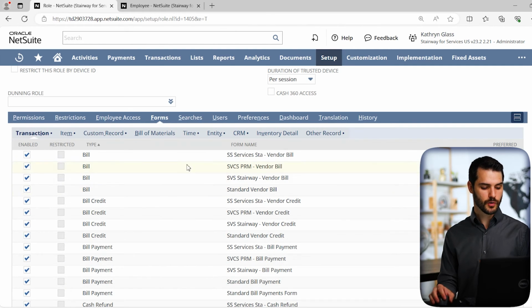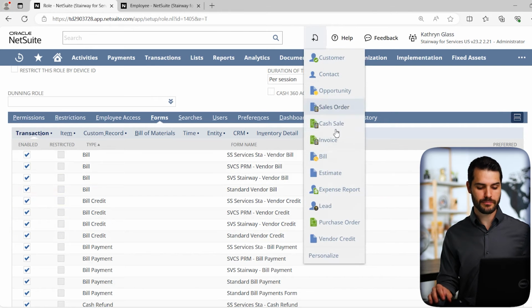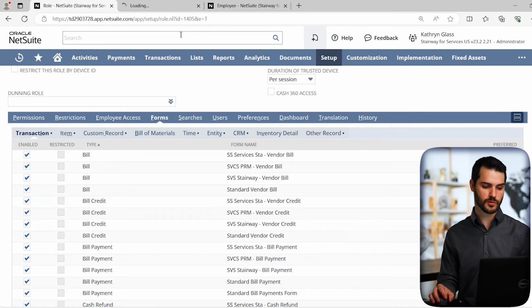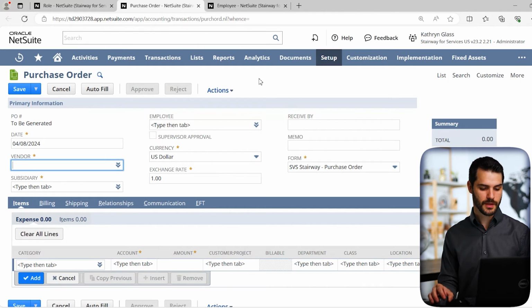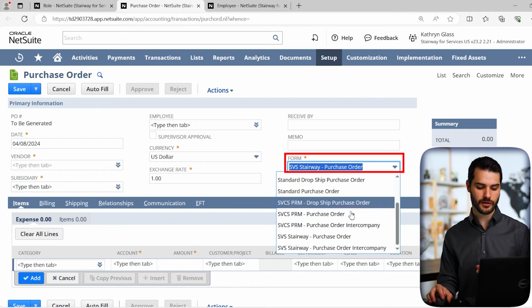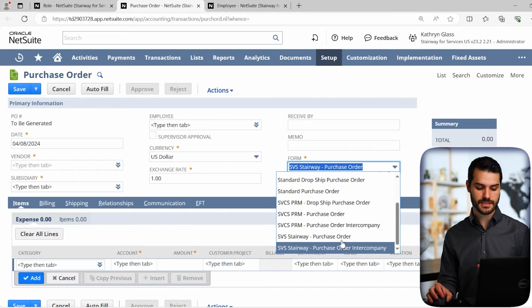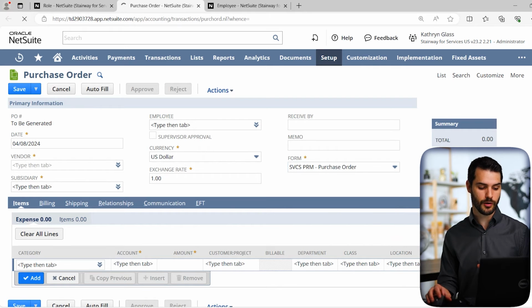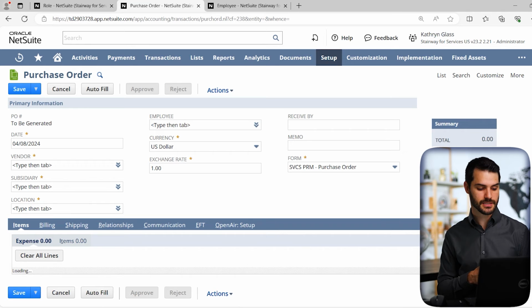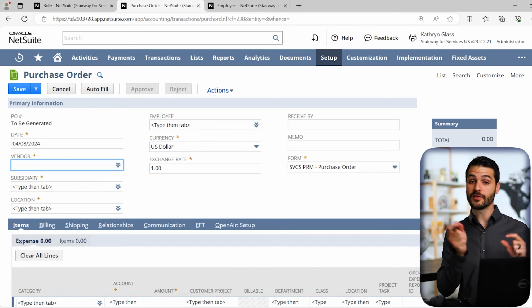So if I scroll down here, we have a list of all of these different types of forms. And when I talk about forms, really what I mean is, let's say I open this purchase order that we're talking about. You can see what we're seeing here, right? This way of interacting with this purchase order is dictated by this form over here. It's got this one set as default for me, but I've got a bunch of additional ones. And if I change it to a different form, notice what we see here changes. In this case, it didn't change very much, but there were a couple of additional fields that were added. So you can have forms that are wildly different from one to the next.